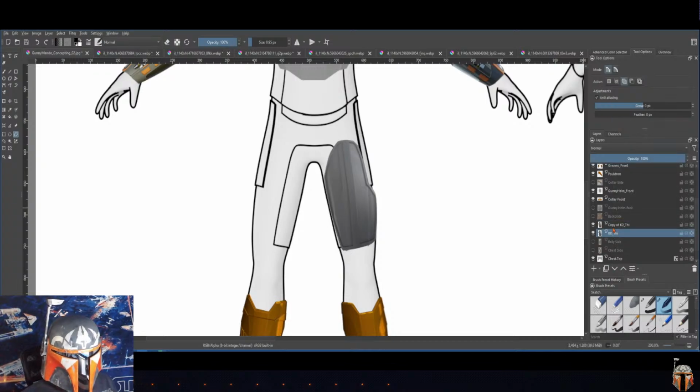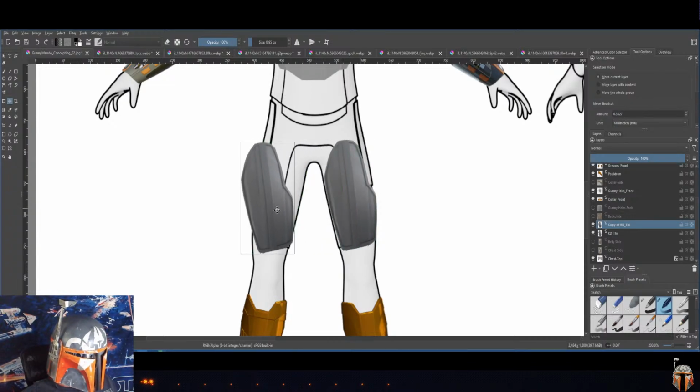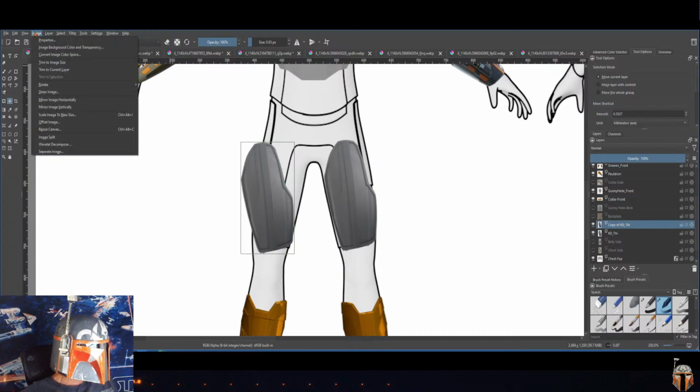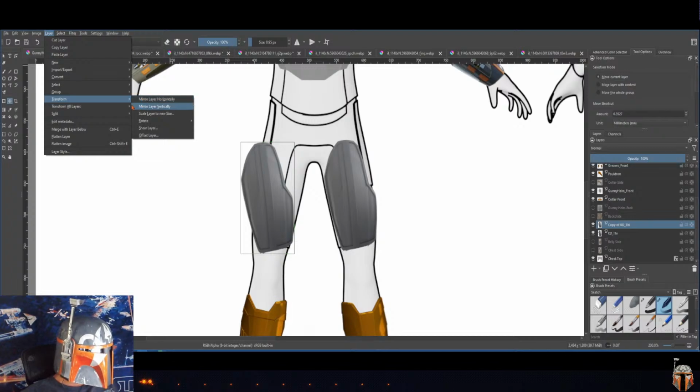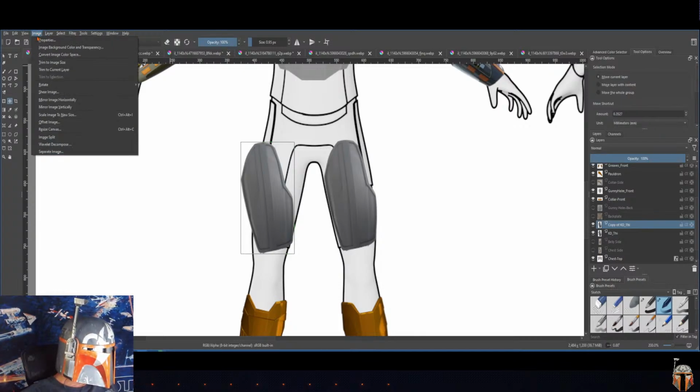So now I have two of them, and I'm going to take this one and move it over to here. There's supposed to be a way to flip this. Here we go, transform, mirror layer. I don't want to mirror it, I just want to flip it. So how do we flip it? In Photoshop it's easy, it just says flip layer. Let's see, maybe I can do it this way.